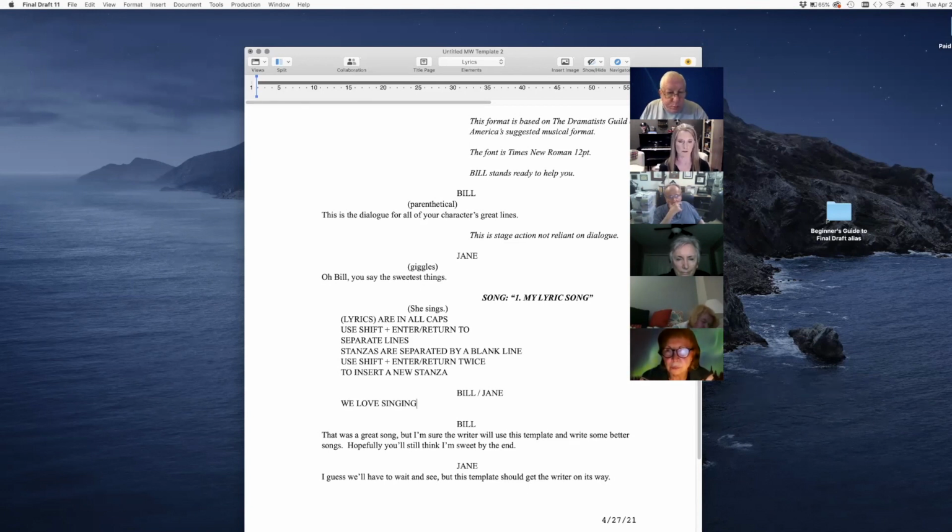The only option that we have, which again is a little cumbersome but doable, is that you can only do two. So you can only have two characters singing side by side. If you have a trio, then you have a problem. It is just a fault and a drawback of Final Draft, basically because it was not created as a musical tool, so it doesn't have that capability yet. I have talked to them and we are pushing and pushing to get this option in the system. But for now, you can only have two characters singing simultaneously.